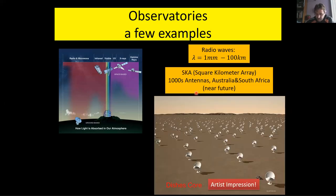What is built and probably now starting to operate, I should look this up, is the SKA, the Square Kilometre Array. These are about 1,000 antennas. Previously they were fighting whether it should go to South Africa or to Australia, but then a compromise was reached. Part is in South Africa, part is now in Australia. That should now start. And you see all these loads of antennas, and here for size comparison, there's a car standing next to one. Again, this is now almost mass fabrication of these antennas, but for basic research, quite some investment.